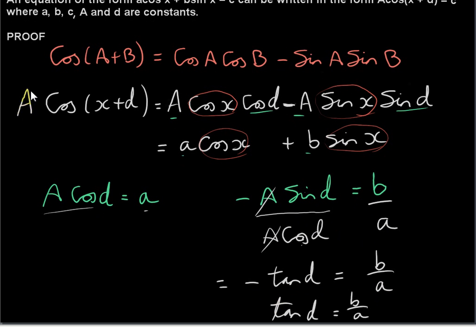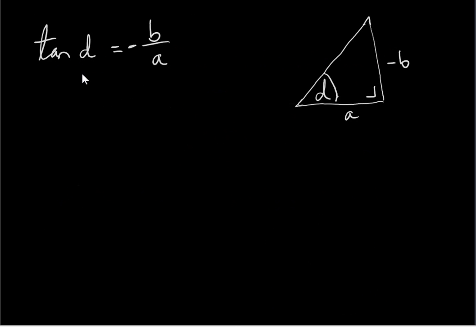So now we have a connection between d, b and a. Now we will be interested in getting capital A in terms of small a and b. So we'll use this equation here, tan of d equals minus b over a. From this equation we can get the cos of d and the sine of d. And then we can write big A in terms of small a and small b. So we just construct a right angle triangle here. Now sin d and cos d can be worked out by constructing this right angle triangle. So Pythagoras will connect angle d with the sides of this triangle.